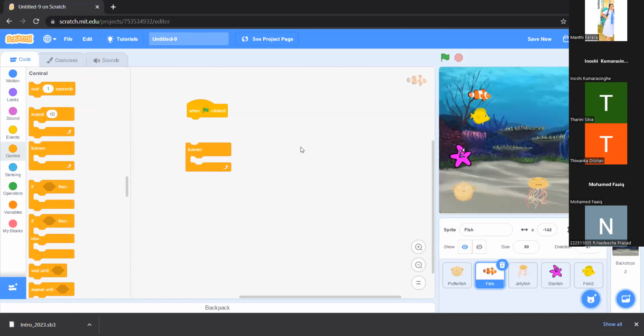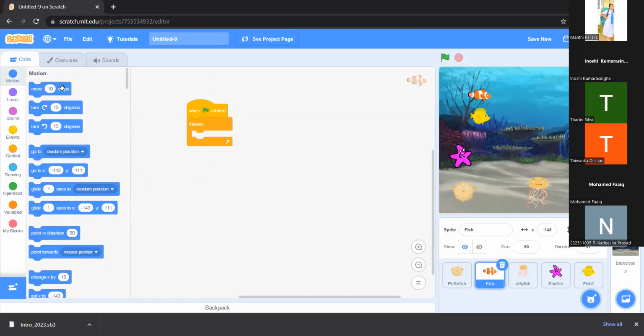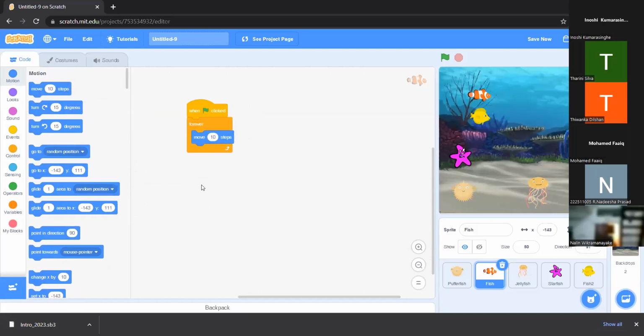So I'm going to take this one step by step. See, if I just put it here, we'll see what happens, but this is not the perfect one. That's why I want you to first check on this, right? So I'm going to say forever move one step.